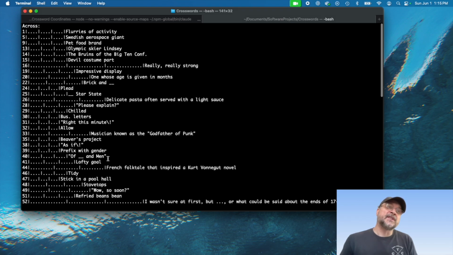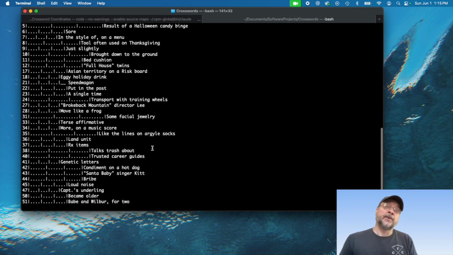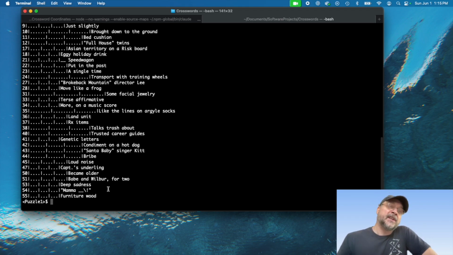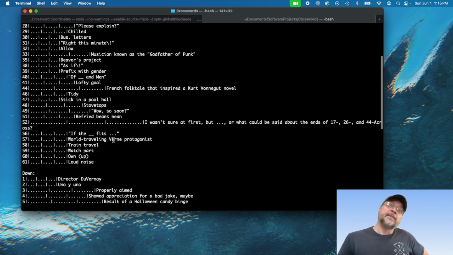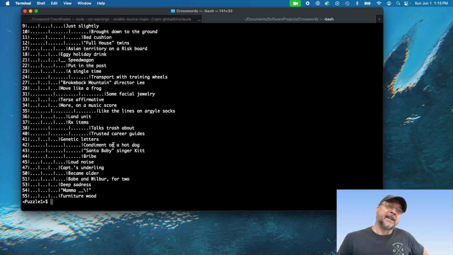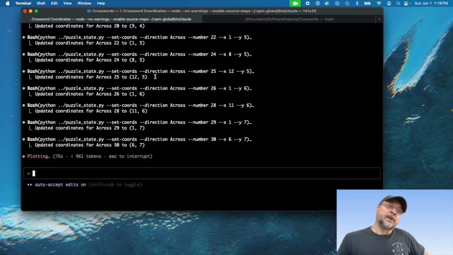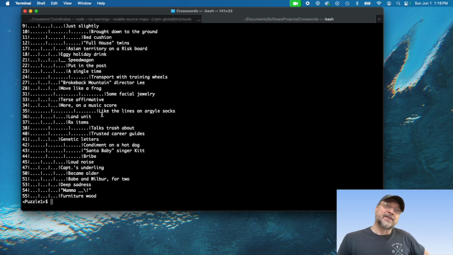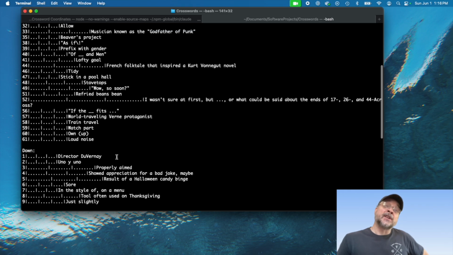I don't have it printing out the coordinates in this display because it really doesn't matter. We've disconnected ourselves from the 2D grid, and we're letting the Python script worry about how the across answers interact with the down answers. This printout will show the Claude model what it needs to know about those interactions, so it won't have to try to read down and across words on its own, because at least the Sonnet model really struggles with that. This is also hard for these models because they aren't good with letters, right? They deal with tokens, parts of words. And this task is very much focused on individual letters. So that's another challenge for it.